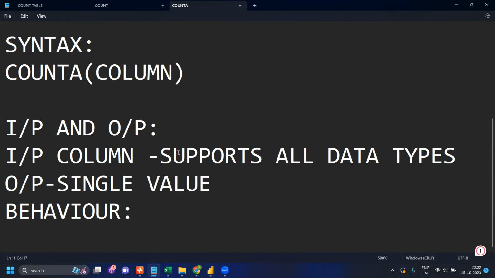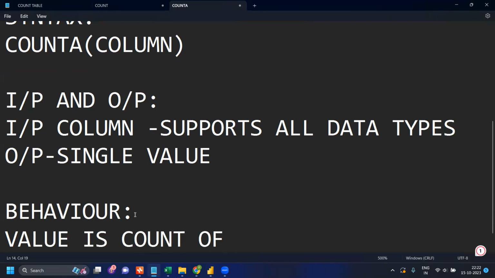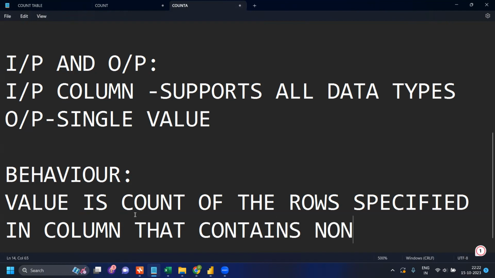So how would that value be? The value is the count of the rows specified in a column that contain non-blank values.